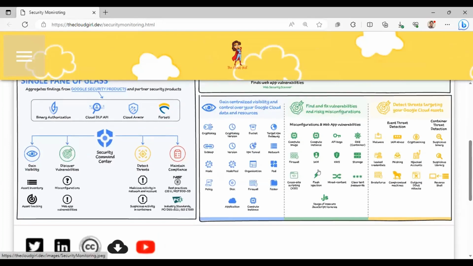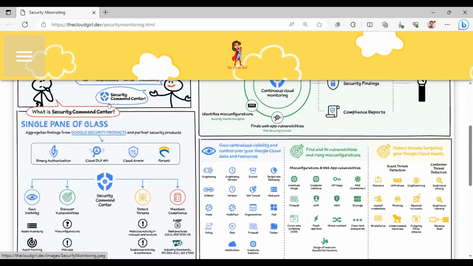Yes. Okay, fine. So again, if you can see here, I was talking about the misconfiguration and web application vulnerabilities, which is more about how the key management service is working. If it is not updating the keys on a regular basis, right? I should be able to identify that and handle it. Okay? It can identify any phishing attacks happening in the environment. If there is any reverse shell being created and it is trying to spoof into your environment, right? So all of that can be detected and reported on the Security Command Center itself.